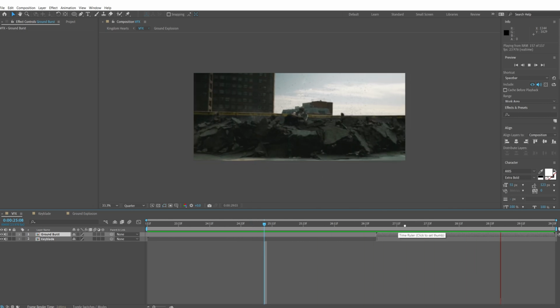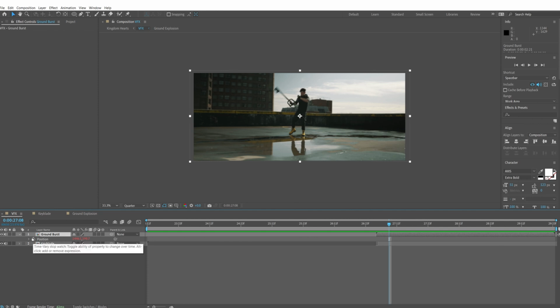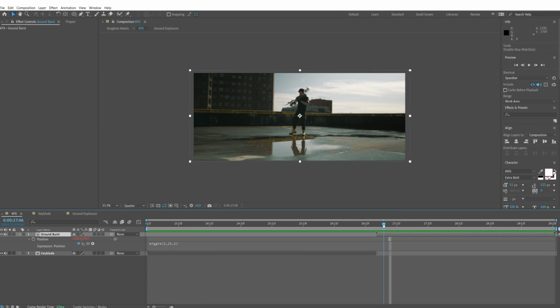The way you do this is super cool, is you simply animate the position of the scene. You select the composition and you hit P to bring up the position. Then press Alt and you hit the keyframe. What this is going to do is open up an expressions tab. In this case, I put in this simple expression, wiggle, parenthesis 2, 25, which is the amount. So basically 2 is the rate of the movement happening. The second one, 25, is how many pixels is going to be shifted. And lastly, 1 is just an extra value to kind of like give it a bit more diversity when it comes to the movement.